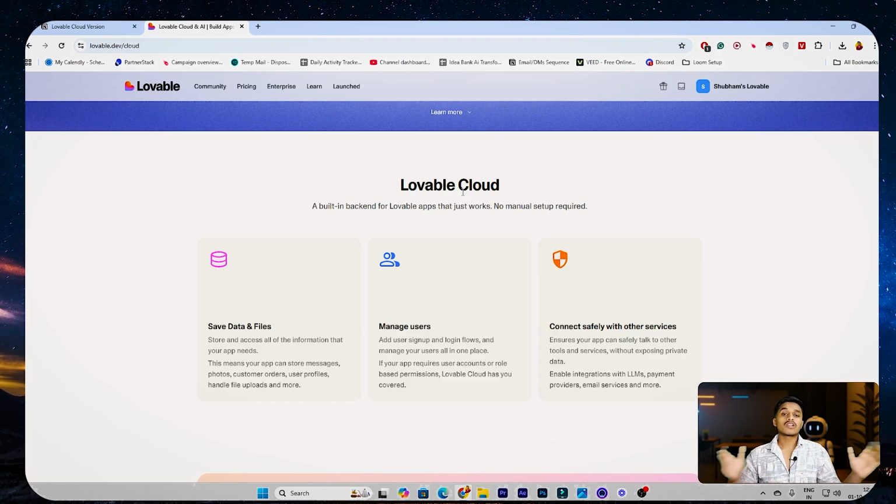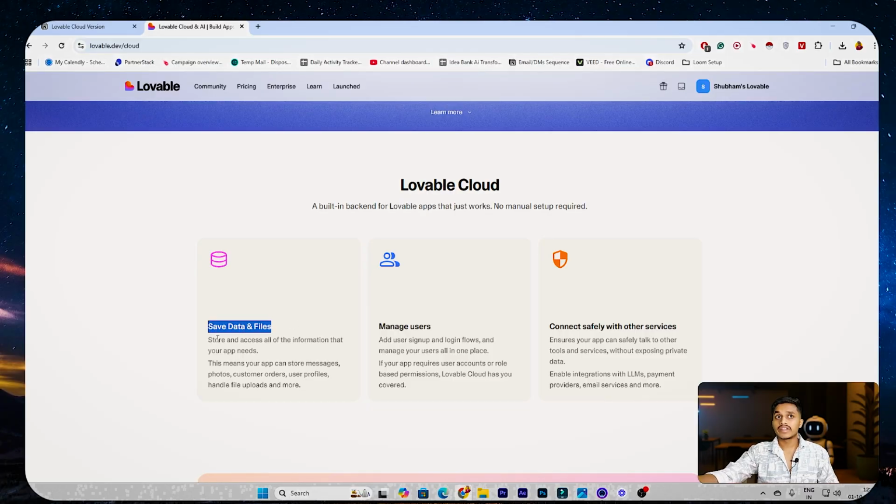So first of all, in Lovable Cloud, the backend is already integrated. You don't have to integrate it yourself. Lovable creates the backend for us. We don't have to go into the messy, complicated, technical stuff of backends. So it will save our data, files, and everything we write here. If we upload any image, all of it will be saved in our store, which is Lovable Cloud. It also manages our user signups, logins, and all of that. Whenever we go on a software, we log in using our email and password, which will be saved inside Lovable Cloud. We don't have to go to third-party backends. Lovable does it itself, and that's why it's safe for us.